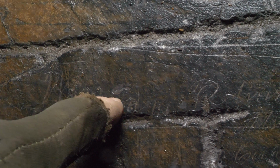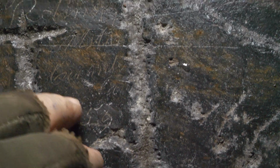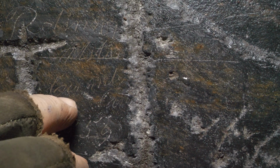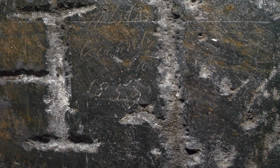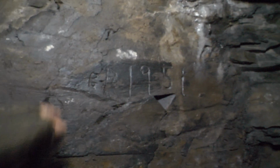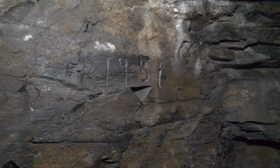There's a nice, very finely carved, it looks like William R. Can't make that out. Then underneath is 1853, which is here, 1853. It looks like gun. This is Olsen up the road, so is that not actually Olsen? We're not that far from Olsen in the North Pennines. And then over to the side, we've got another, it looks like a very small B, big R, 1951. So it looks like there's a lot of things going on in the 50s here. There's other sort of bits on the wall. It looks like they're trying to carve it, but it's not really come out to anything. There's something on the other side as well, isn't there?